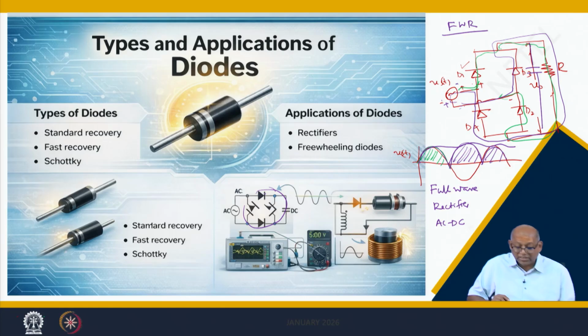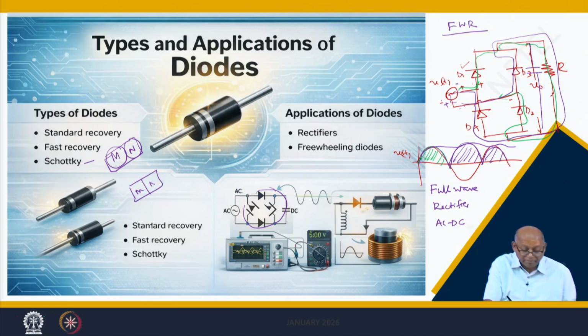So, there are different kinds of diodes. One type of diodes are semiconductor, one type of diodes are Schottky diodes, where there is a metal and there is an N type material, they are joined together. So, this metal and N type material makes the Schottky diode. The junction is metal and N type. So, this has a lot of electrons, this also has some electrons. These are known as Schottky, they are very fast diodes with very fast recovery time. They are normally not used as power diodes. So, this is about diodes.